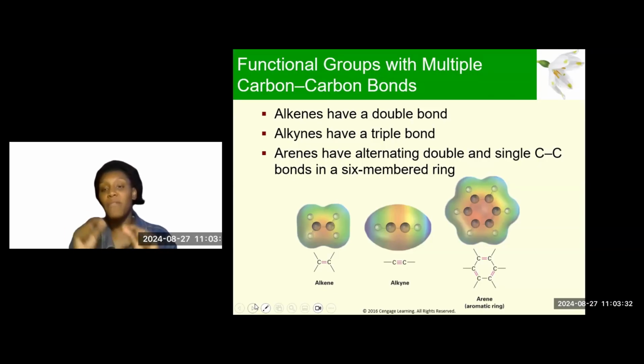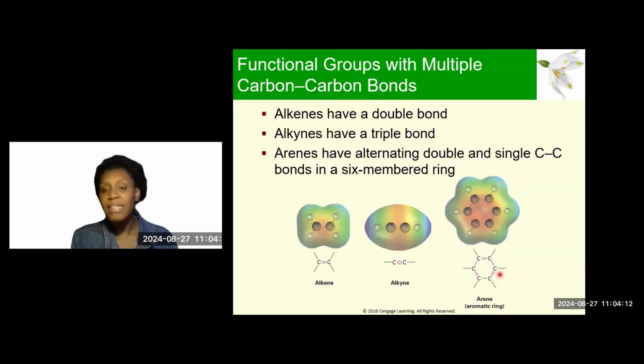Alkanes, we typically say, are not functional groups. They're just the base structure of organic compounds. However, once you become an alkene, which means it has a double bond, those are referred to as alkenes. That A is turned into an E. So from an alkane, you now become an alkene. And then if you have a triple bond, that's called an alkyne. That A became a Y, an alkyne. And this is when you have a triple bond.